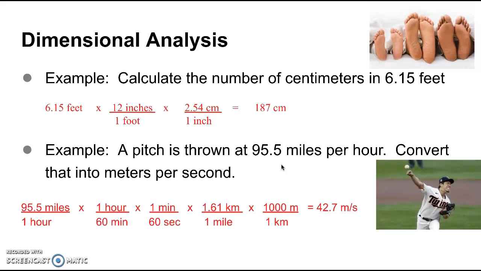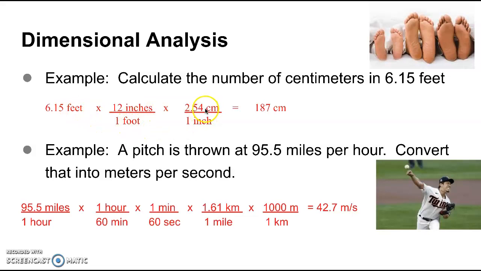And this is what that process looks like. I'm going back to the first example now. You're given 6.15 feet, so that is what you put at the beginning of the conversion. We know that 12 inches is equal to a foot, so you set up the equivalents so that the units cancel. We're starting with feet, so we want feet on the bottom of the first conversion, since we're converting to inches. When you set up a conversion factor, it's always what you're looking for over what you start with. So feet would cancel.